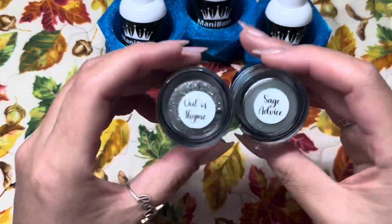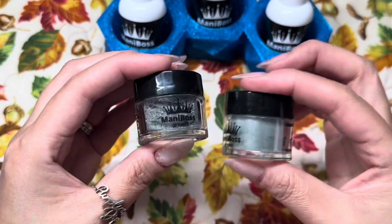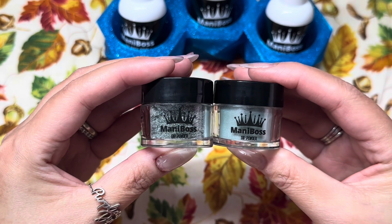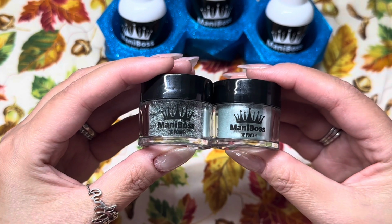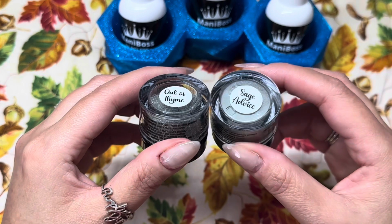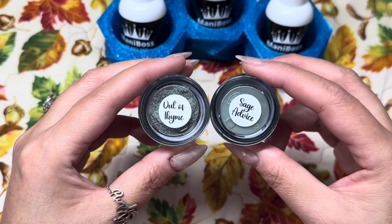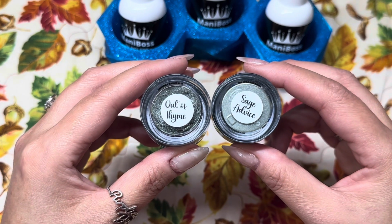If you were mesmerized by the colors of my mani, same. These two dip powders are from ManiBoss dip powder, so they are newer colors. They're called Sage Advice, which is a beautiful shimmer, and Out of Time, which is the glitter. ManiBoss had just started Friday deals. Every Friday she has a new curated set, which is on deal for that day. For this particular Friday, I believe a couple weeks ago, she actually created these two new colors for the Friday deal.